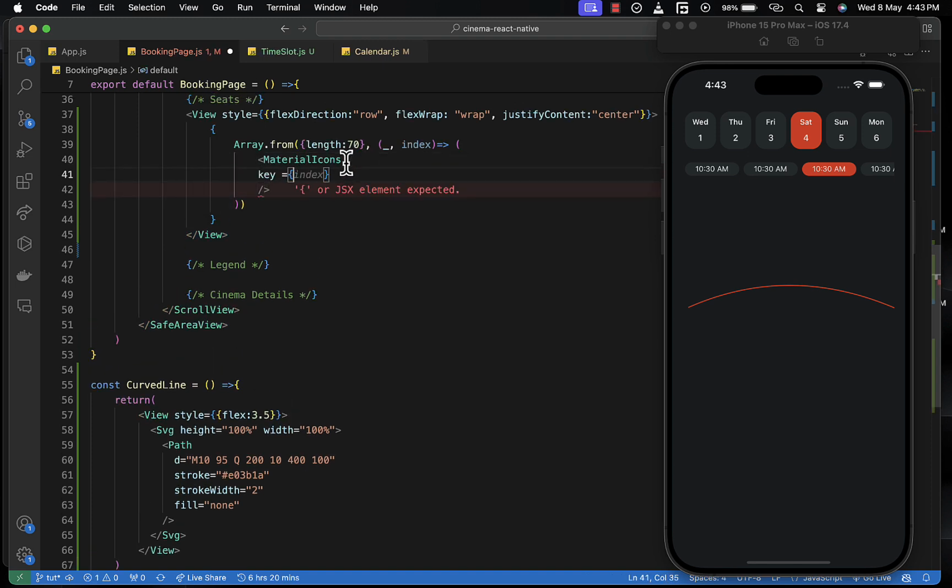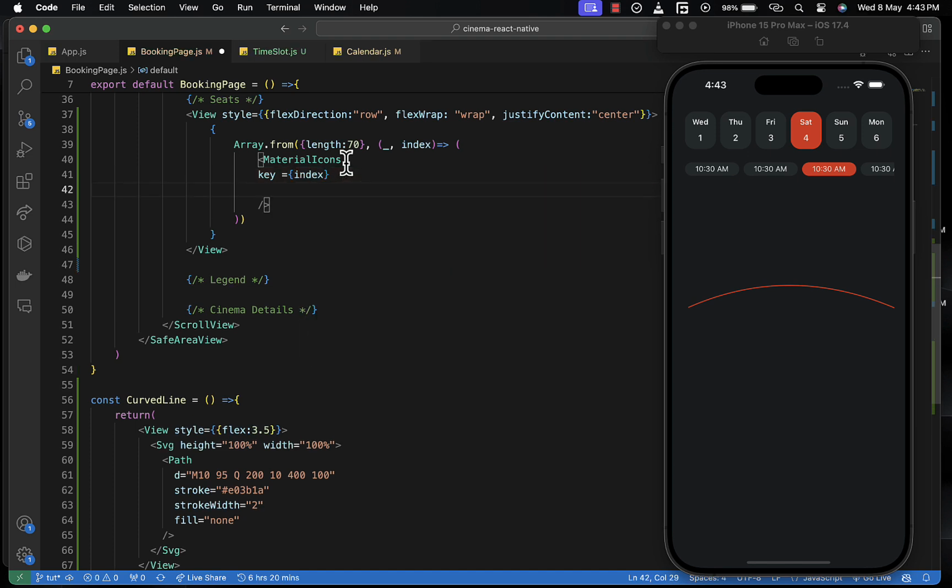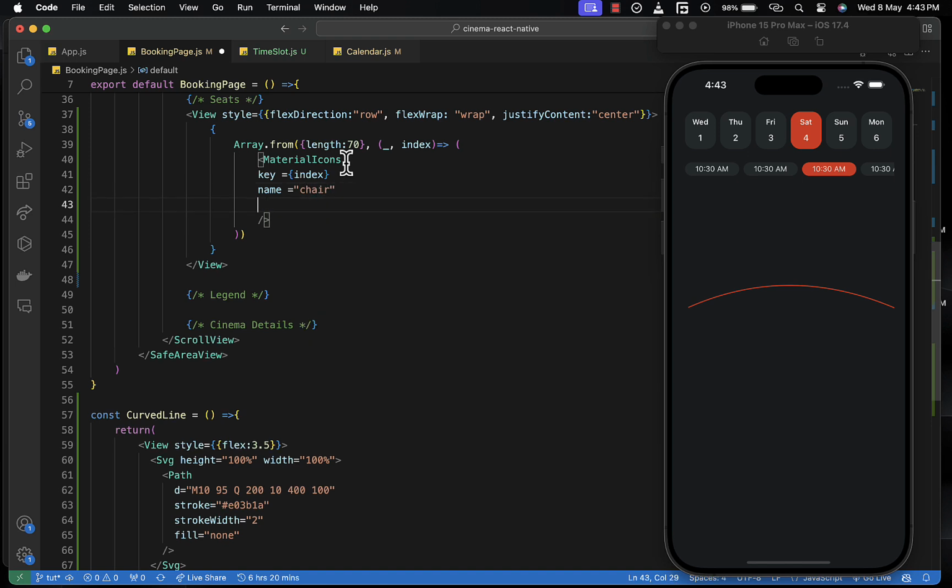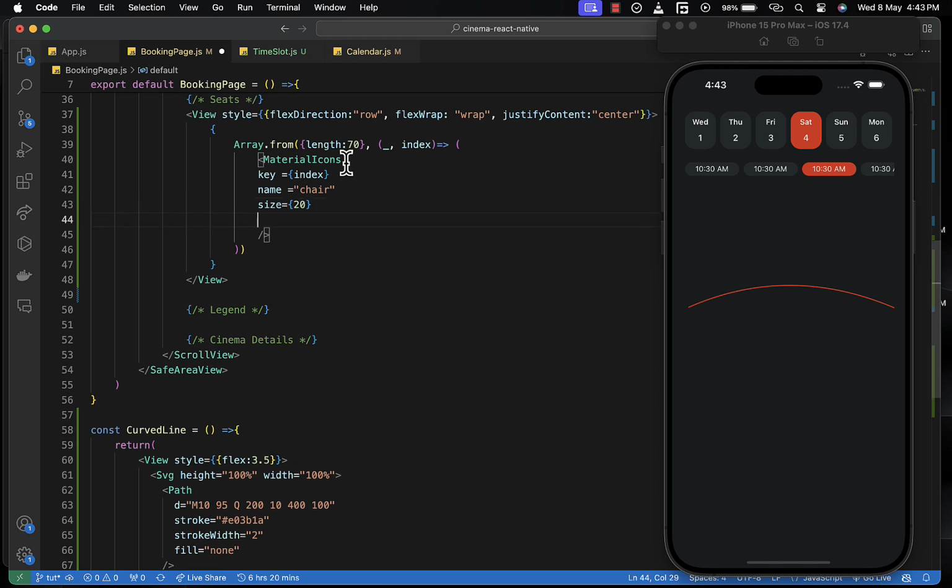So the material icons, over here we pass in a key of index, and also the name of the icon is going to be the chair. It's going to have a size of 20. There we go, as you can see.